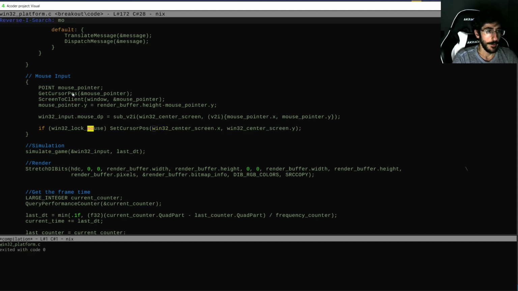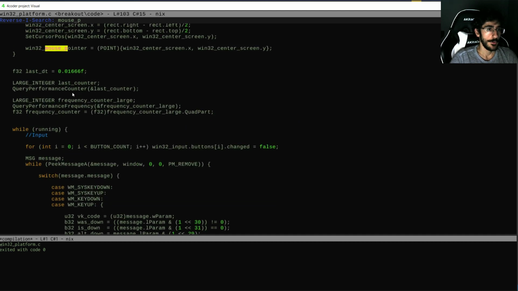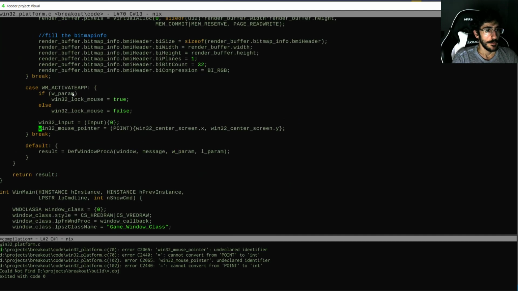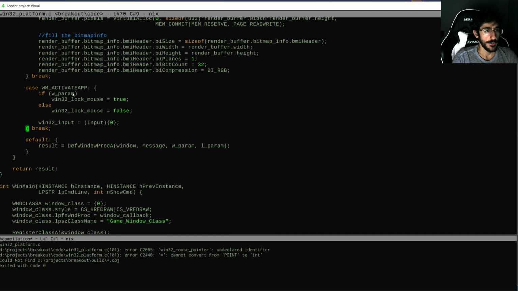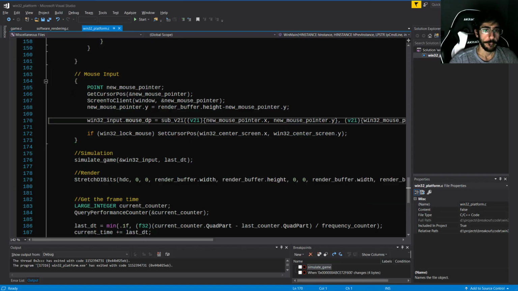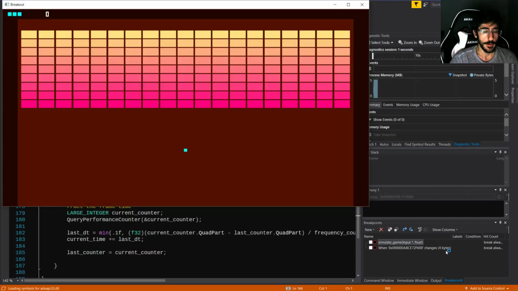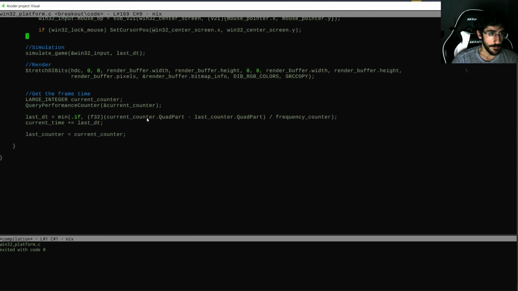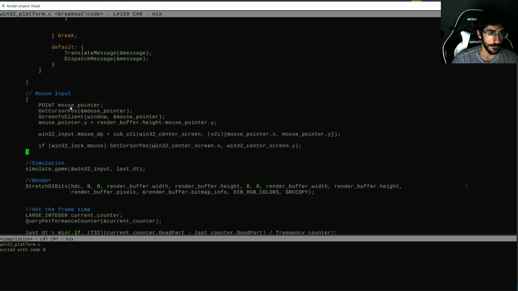Okay, now the mouse pointer guy, I'm going to delete. So, yeah, it's pretty much going to be stuck at the center position. No need to do that anymore. Okay, now it's going to the other side. But the idea is correct, I think. So, in the beginning, we just get the center and set the mouse to the center. So the first time around, this should be 0 because we just set it to the center, right?